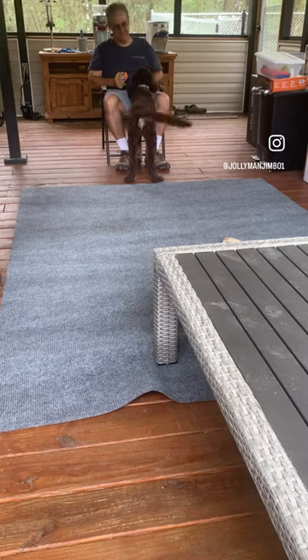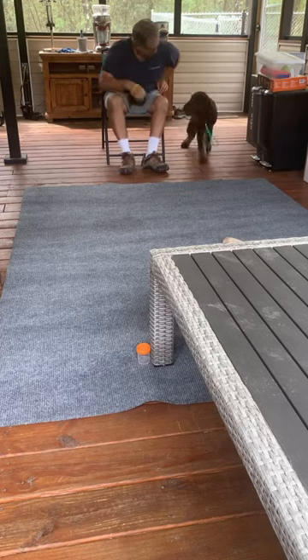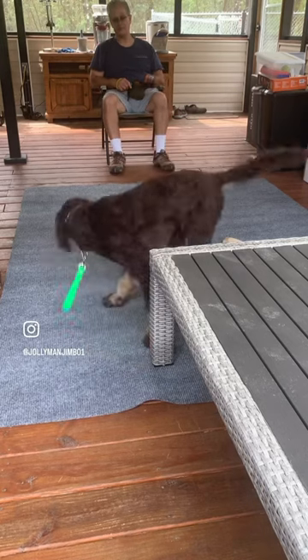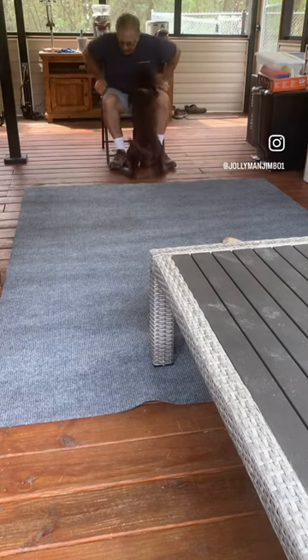In this last one, you're going to see I start him from a sitting position. I hold the tag and point the direction that I want him to go in. We've moved the medicine bottle — kind of hid it this time — so he's got to search for it. He goes past the toy, grabs that medicine bottle, and brings it right into me, and we click and feed. That's the start of a great foundation for retrieving.